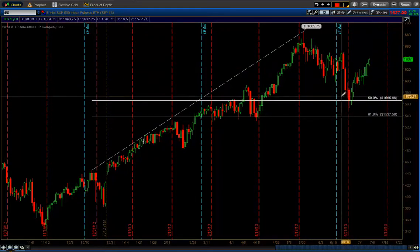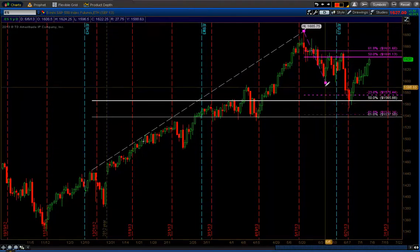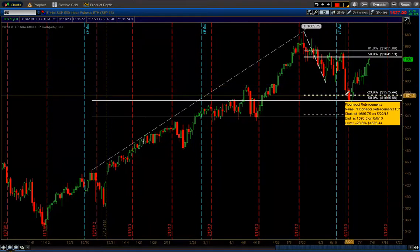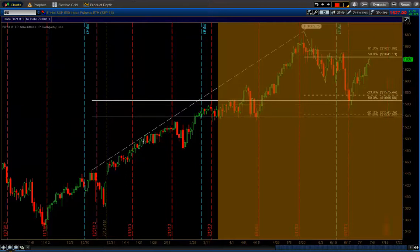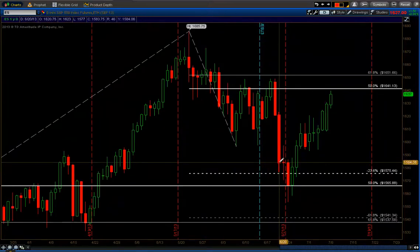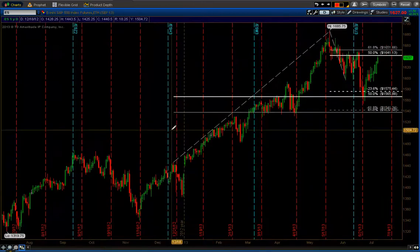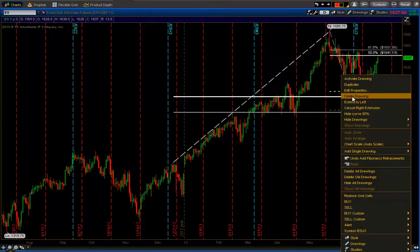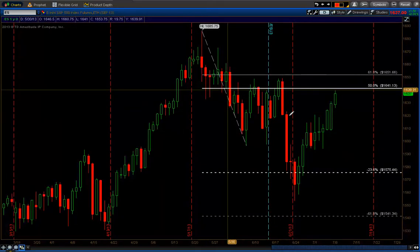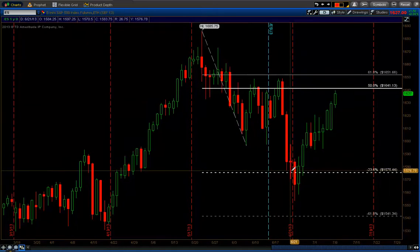and back up a couple of weeks. We had a short setup that held at 1641s that traded down to its target at 1575s. We then broke down from that setup and continued lower. Now this extension that I have drawn here back from December's highs, I'm going to remove that for now. So a couple weeks ago, last time we talked, we had traded in the short, traded down to the target, and then proceeded a little bit lower.